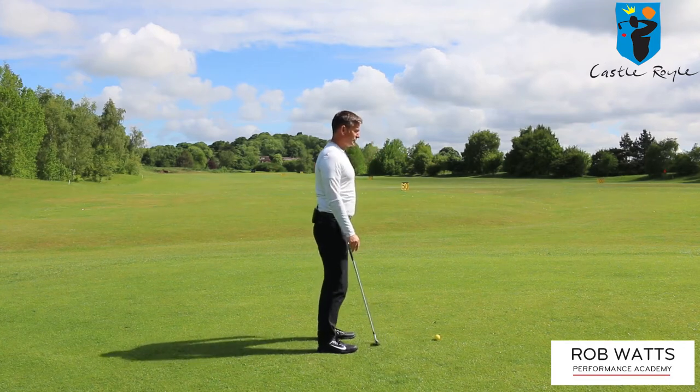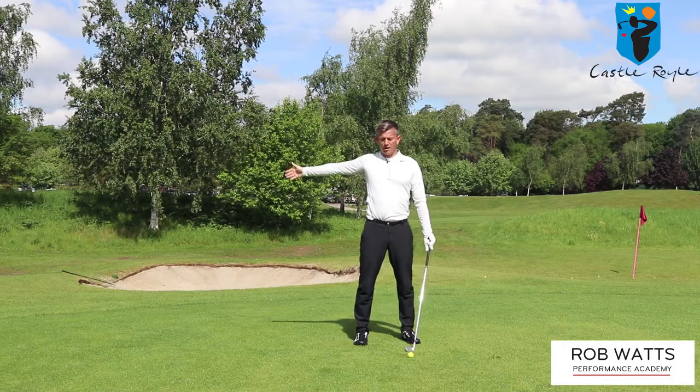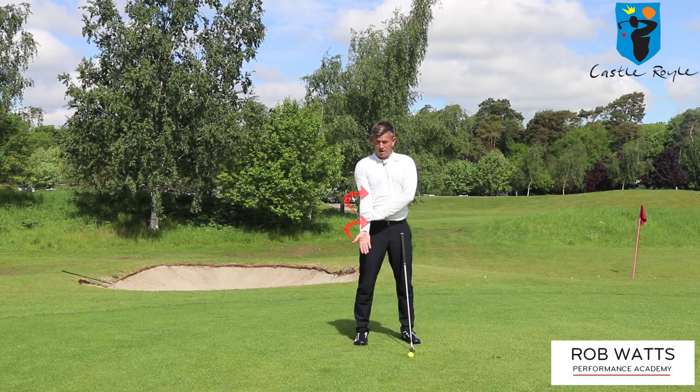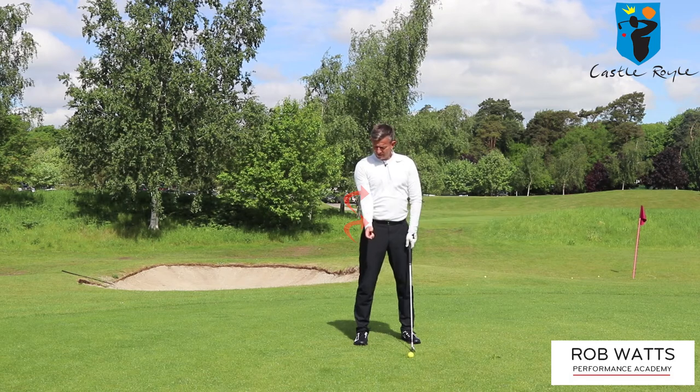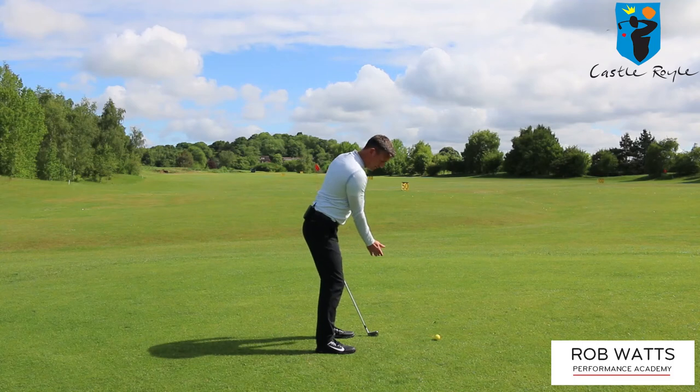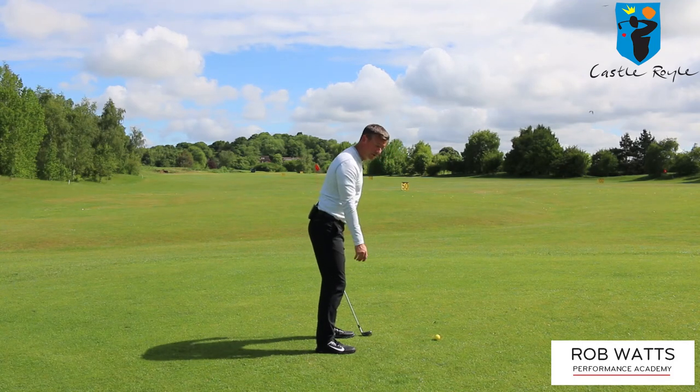A simple drill: if we stand as tall as we can and I work my right arm back into position so it's hanging open, hold my forearm and then rotate my wrist, that will help to set the right arm in position to allow me to swing the club on the correct path in the backswing.